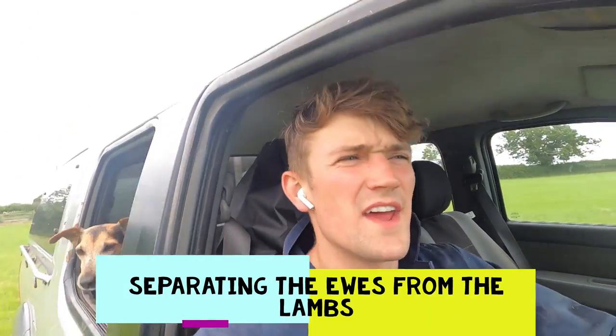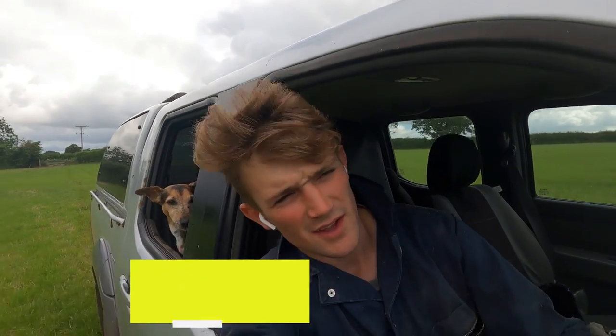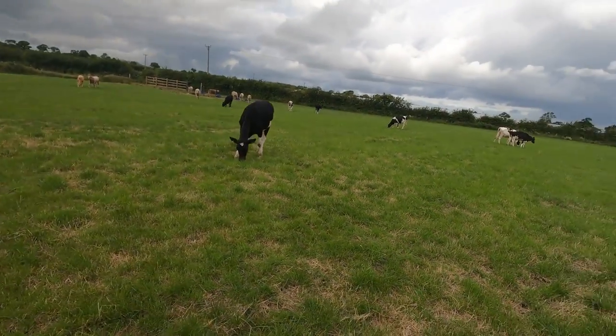Good morning, everybody. English Farmer Sam here with old Puppy. We're in the old Ford Ranger. We're going to do some drawing of some lambs, which means weighing them, seeing if they're fit to go to slaughter. And then we're actually going to separate the ewes and lambs as well. So wean the lambs and then give them a bit of a dose of a fly repellent, like a fly strike stuff, so they don't get maggots.